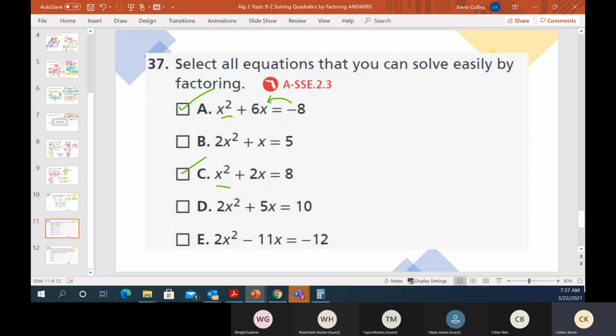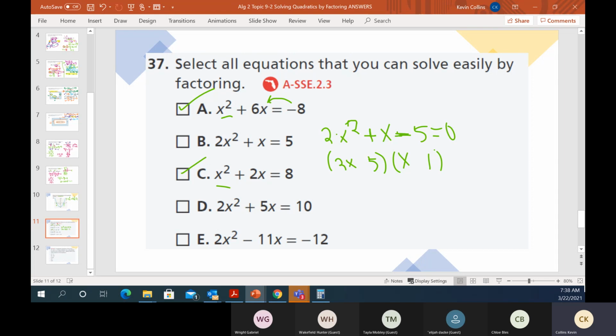Can we factor this guy? I don't know. Let's give it a quick try. So we go x squared and then plus x, and then we have to bring the 5 over, so he becomes negative 5 equals 0. The problem with this one is you're going to do x in each of the parentheses, right? So we've got a minus 5, which means one's going to be plus, one's going to be minus, and they have to multiply together to give us 5. So let's try a 5 here and a 1 here. Okay.